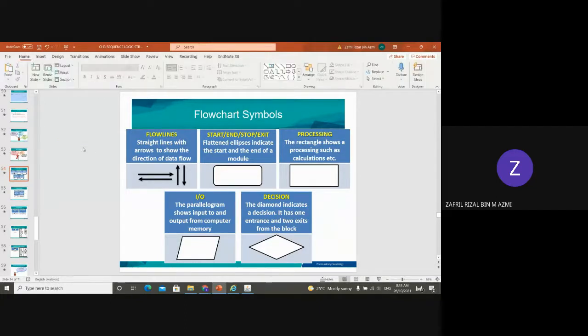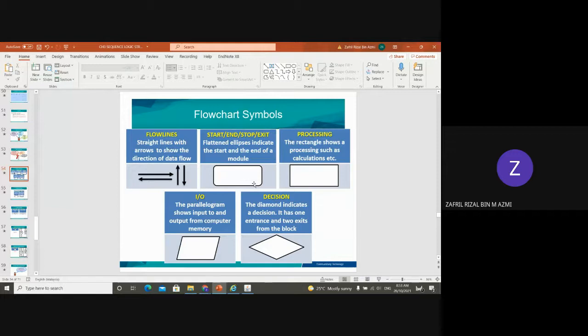Okay, I'm saying most of the time, and there's also a condition for that. And then we must have start and stop or exit, stop or exit if we have more than one module. Mostly we use start and end if the program is non-module, kan. Non-module, kan, still remember what is a module, kan? Function. We don't have a function, so we will have this symbol, only two of it in our design.